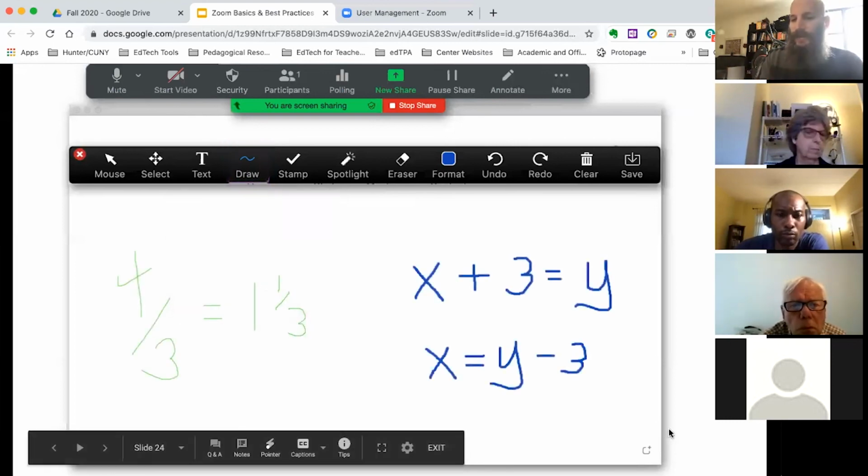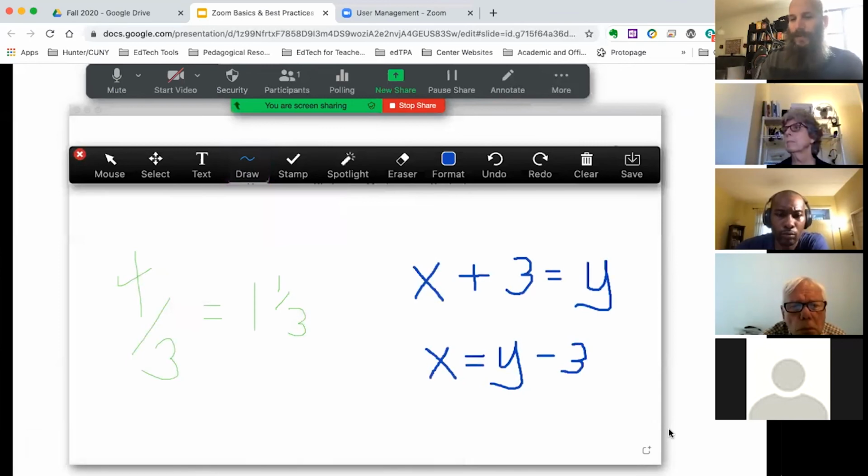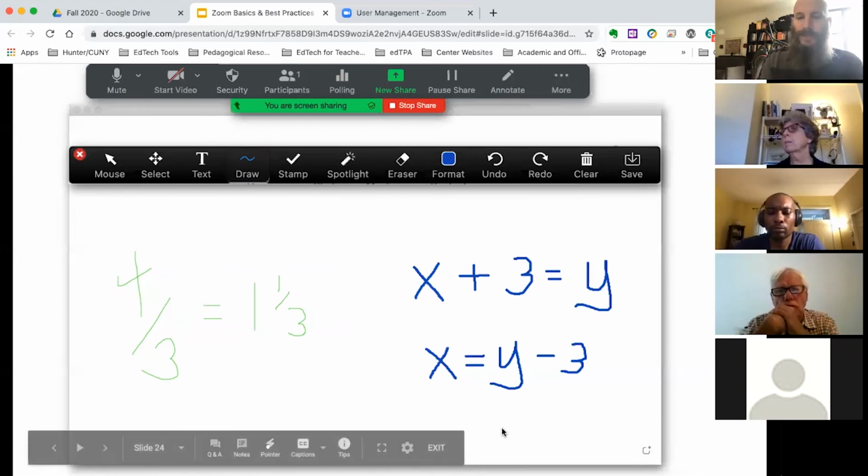So here's a good example of very simple math formulas that you can write by hand using your mouse or your trackpad. If we're talking about high school math, I don't know if you're going to want to do trigonometry on this, but very simple algebra or grade school level math, you could probably do pretty easily just using the mouse.